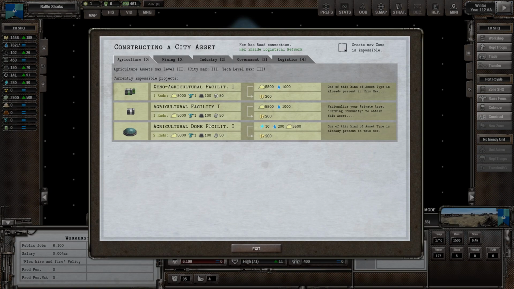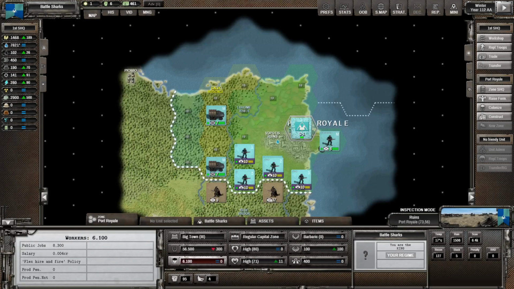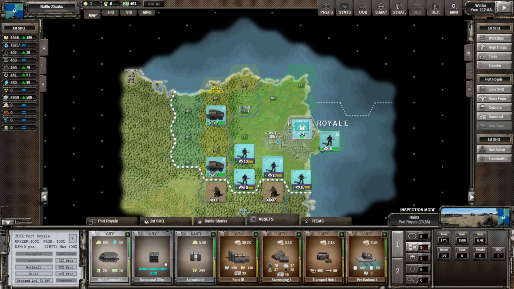Ah, no, we're not. I definitely want to get the bureaucratic office up first. I've started doing this as a matter of course. It's just got to be the first thing you get up. It's so important, unless you absolutely have no income at all. But getting the bureaucratic office up first.